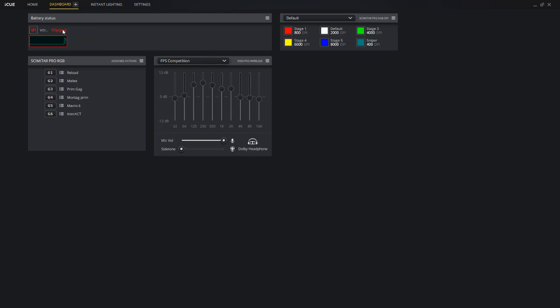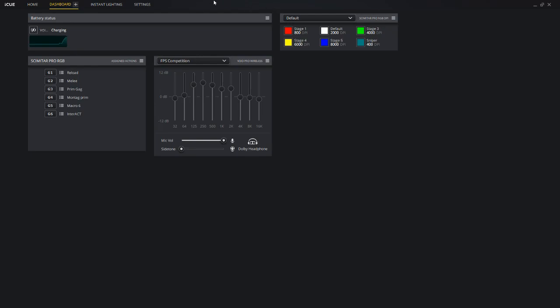If you have different profiles, you're not going to remember all these 12 macro buttons. No one's ever going to be able to. I mean, after a while, maybe. But you're not going to remember, oh, G3 is primary gadget. So you're not going to remember it.